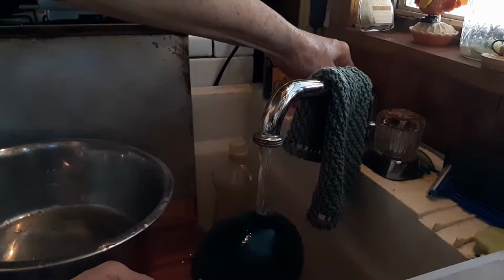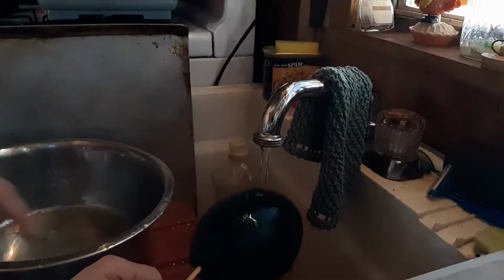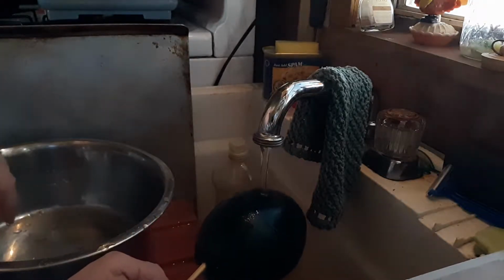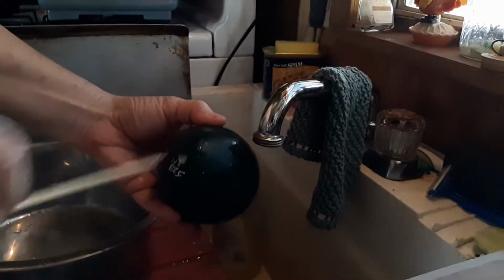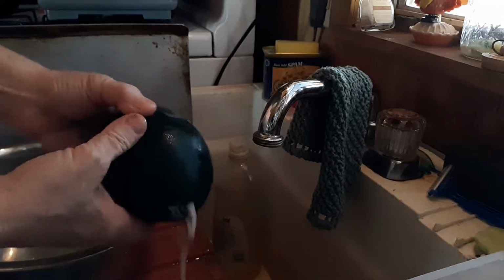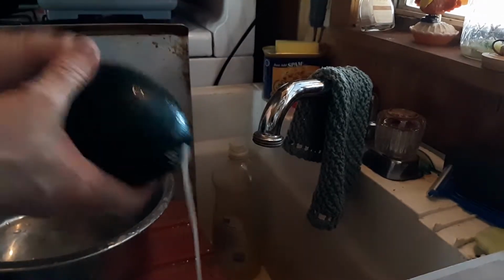We have one of those instant on-demand hot water heaters, so it just heats it when it's running. Basically, I fill it until the water starts coming out the hole. I've got the skewer in the end hole, and then I, hot, hot, hot. Give it a good shake. This is just a rinse system. See the whole air stuff coming out? This is just rinsing.